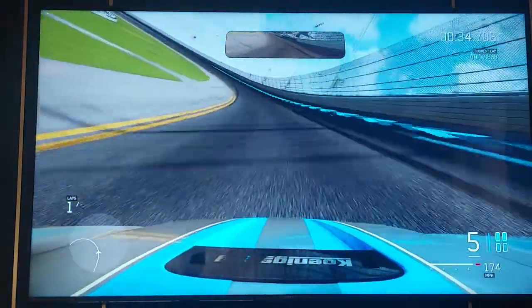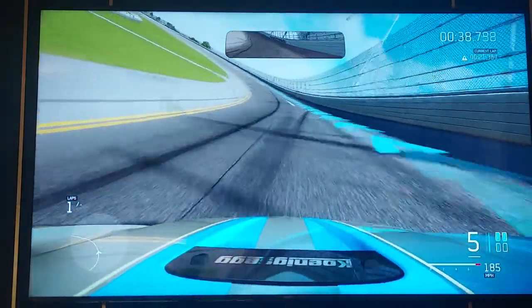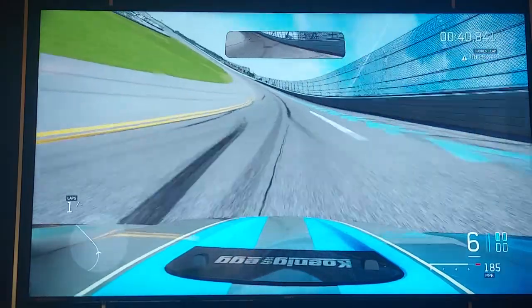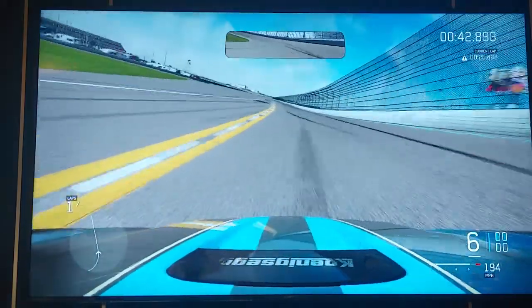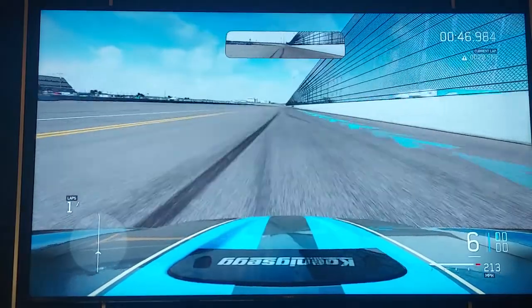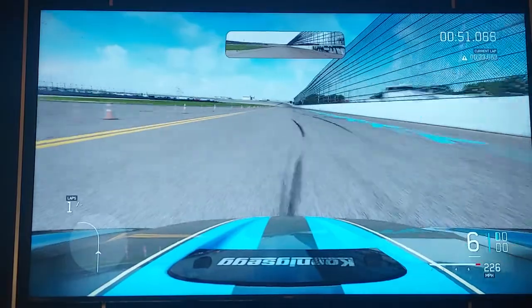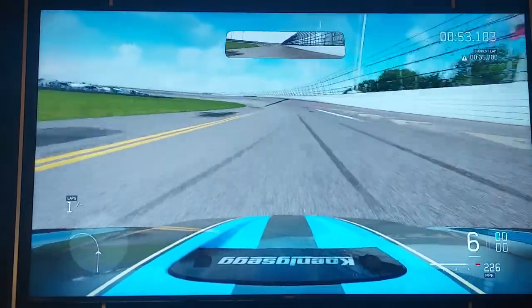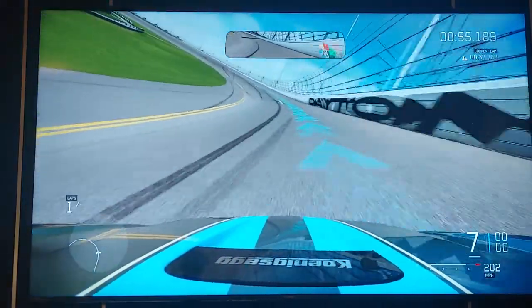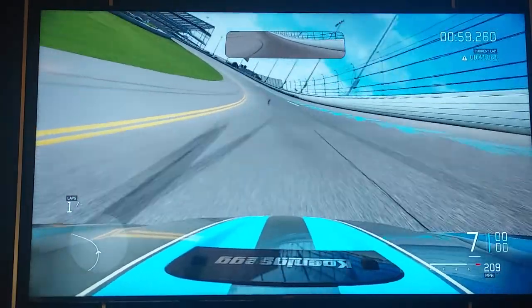So the blue arrows that are there, right? This makes your game easy and makes your race fun. But it's difficult for me to follow those lines if I go through the lines. You see, it cost 200.